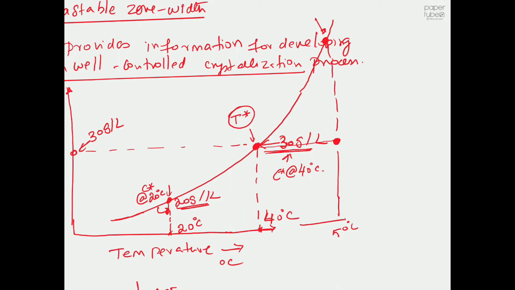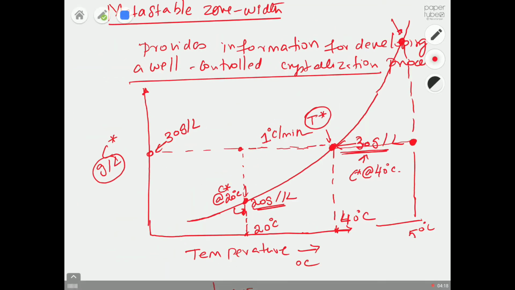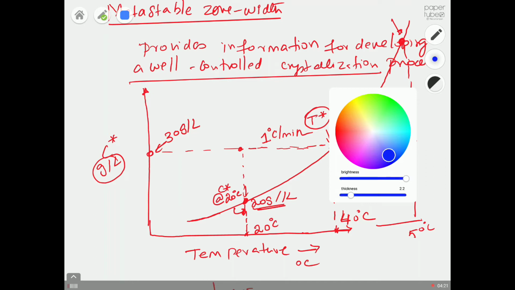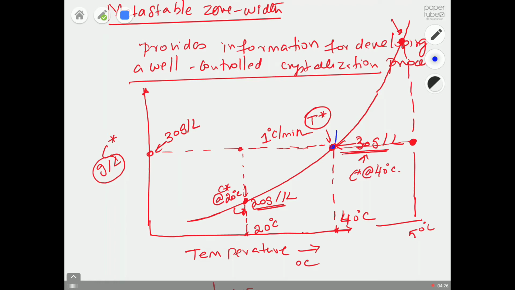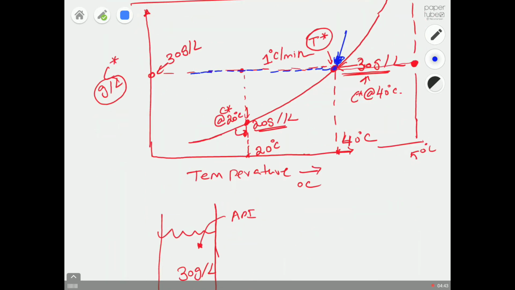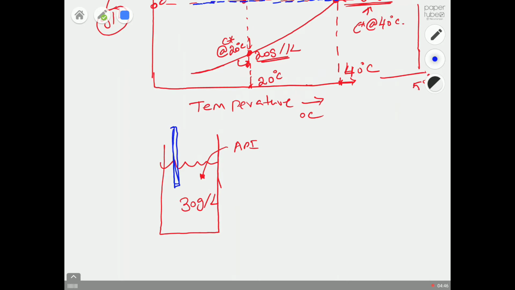Before, we did an experiment where we cooled the temperature at some fixed cooling rate, say 1 degree centigrade per minute, until 20 degrees centigrade. That's what we did in the previous experiment. But now we are just going to follow the blue line which I'm drawing. We start at this point, and then we cool the solution at a rate of 1 degree centigrade per minute. But this time we are going to continue cooling, and cooling, and cooling. One more thing I forgot to mention: this time we added a turbidity meter inside the solution. So this is your turbidity meter.